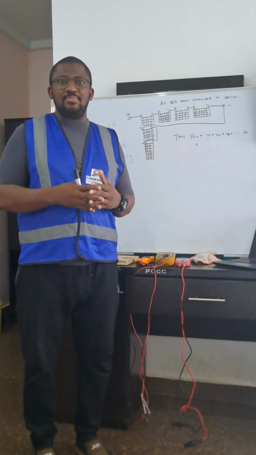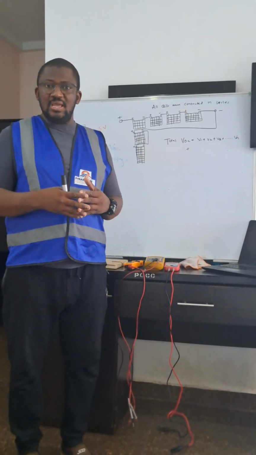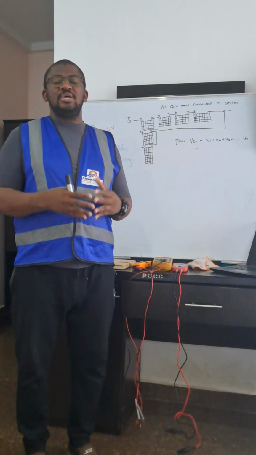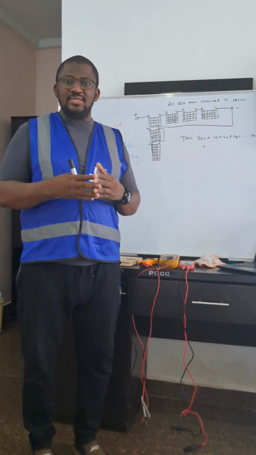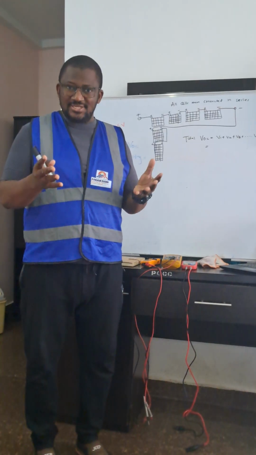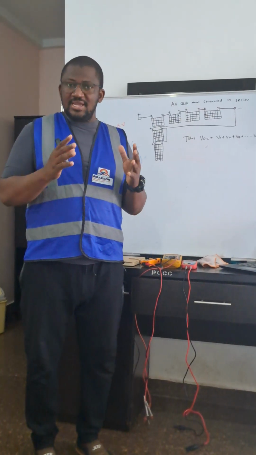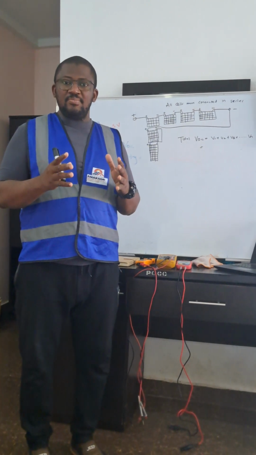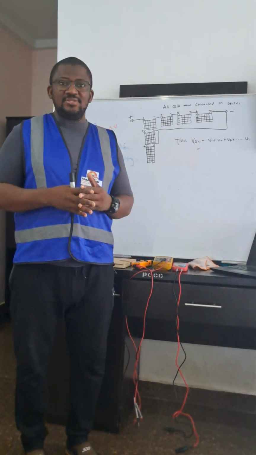You are still welcome to our channel, where we had a little introduction on solar system components. If you can recall, where we stopped yesterday, we were discussing solar panels, how to identify the capacity of a solar panel in case the nameplate is no longer there. How do we do that? I said we have many ways to achieve that. How? Using physical appearance.